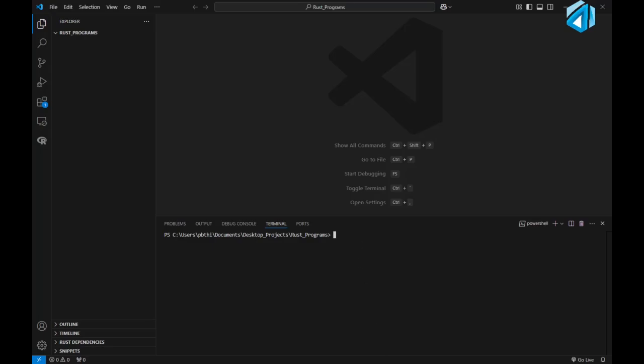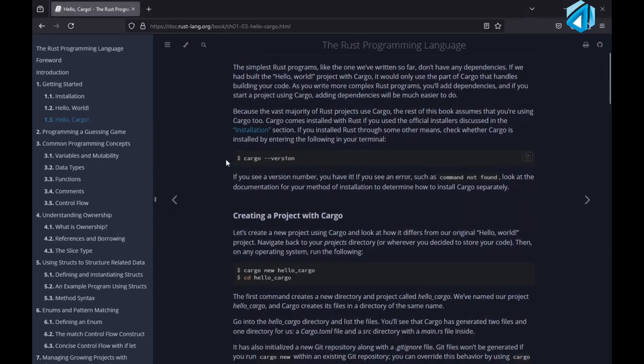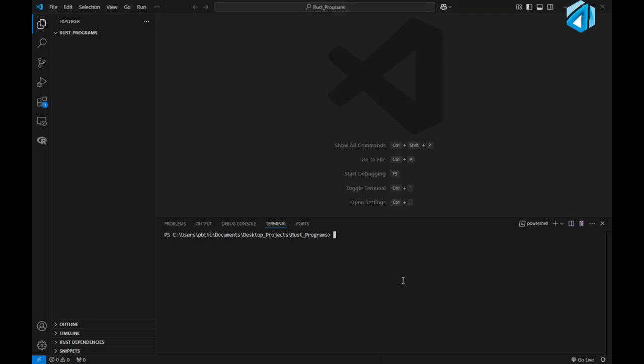You can see here we have the documentation for that. You can check the Cargo version using cargo, giving a double minus sign and version. And these are the commands for creating a new project with Cargo. Okay, that's good. Let's go to our VS Code and check out the Cargo version first. So we'll write cargo, then a double minus sign and type version, and press enter. Now, an error.